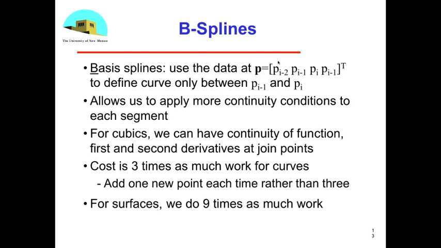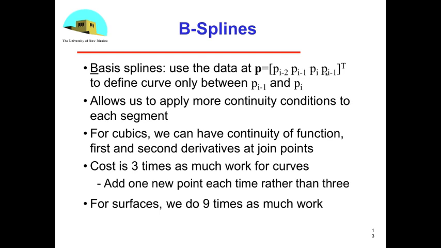Then we use P3, P4, P5, P6, so that we repeat the point just as we did with the interpolating polynomial. Now let's look at things a little bit differently here. Suppose the first one might go from P0, P1, P2, P3, but let's use that to only define a curve between P1 and P2. So P0 and P3 are going to be used to evaluate the curve, but we're not going to use the part except between P1 and P2.